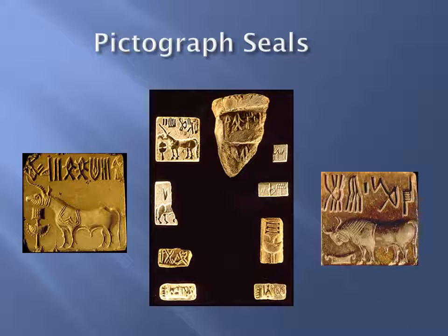Okay, now I'm going to have a separate PowerPoint for you to look at on the Indus seals, but here you have some of the main ones. The one on the left is called the unicorn seal, and you might say to yourself, well, that doesn't really look like a unicorn, but then again, how do you know what a unicorn looks like? So the scholars that have looked at this say it's a unicorn, and it really is different from the bulls that are seen, especially in that part of the world, which you'll see on the left there. But then on top of the unicorn is actually some of the writing that they have not been able to decipher. So these were usually done in terracotta, and a lot of them were small, so it's thought that they could have been to put on some kind of trade goods.